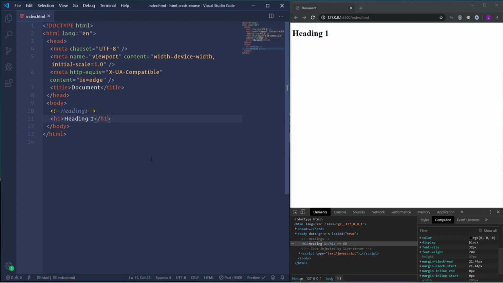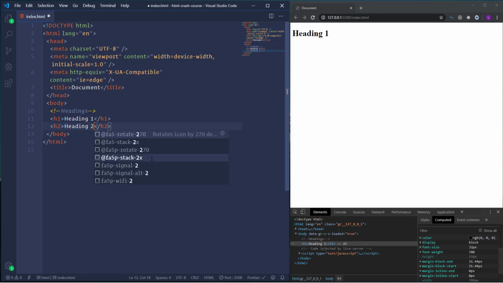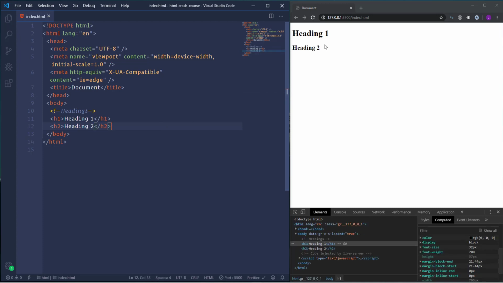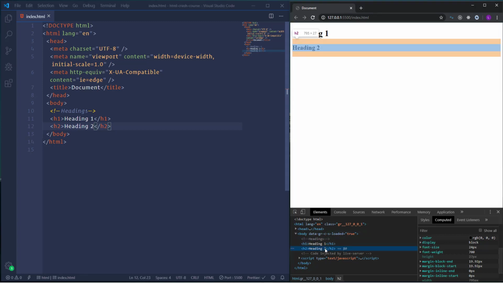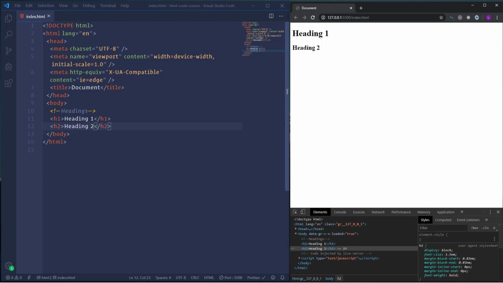As we said, we can define 6 different types of the heading element. And the next one is represented by the h2 tag. Let's go ahead and open it. And as the content, write heading 2. So if I save, then we will get here the second heading, which actually is slightly smaller than the previous one. By default, it has a smaller font size. If we check it from the developer tools, we will find that its font size is equal to 1.5em, which is equivalent to 24 pixels.